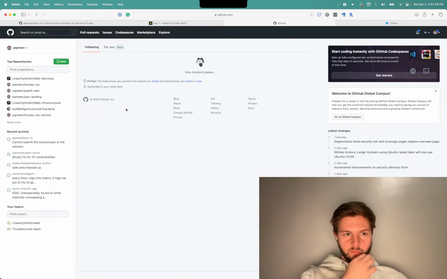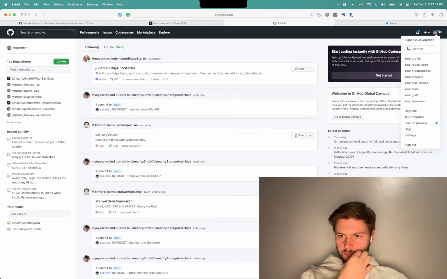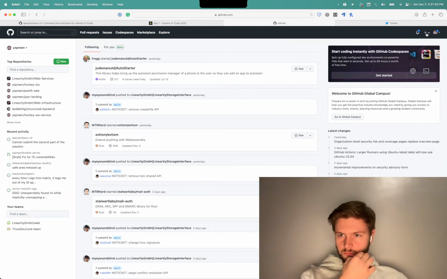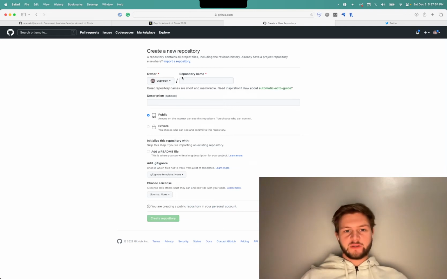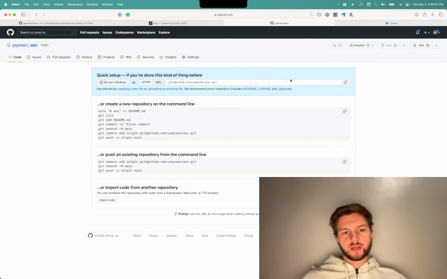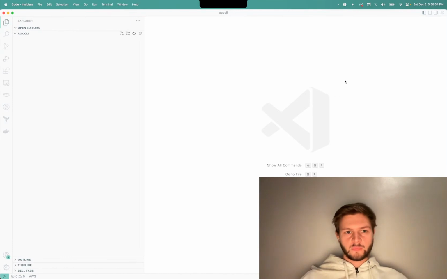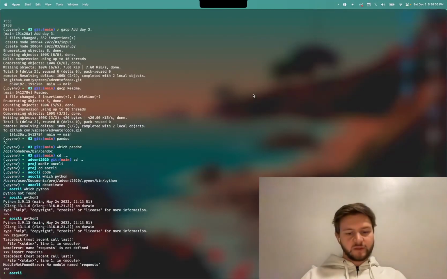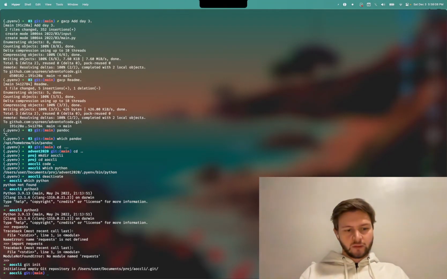Let's just call it AOC for now because we don't have that one yet. It will be public. We don't need a git ignore or readme. We're going to do that in code. And we're going to init this repository here. Git, I think it's called remote at origin.